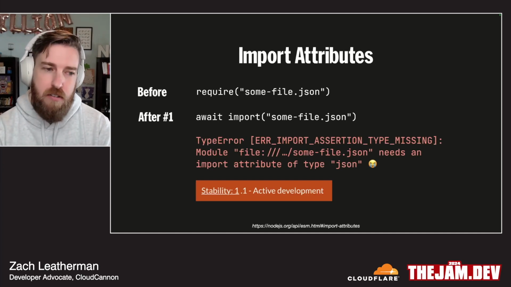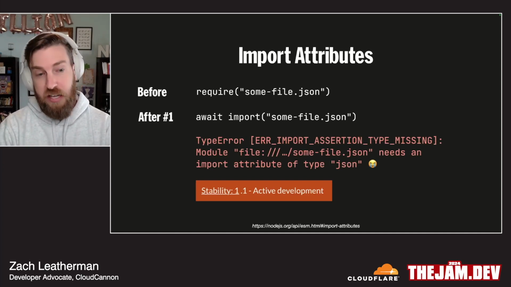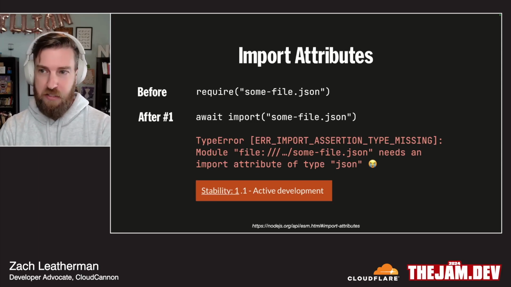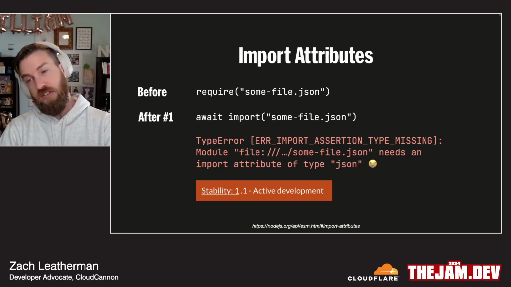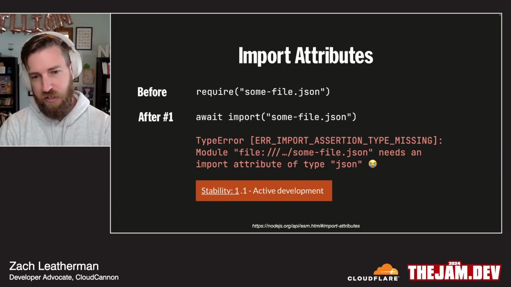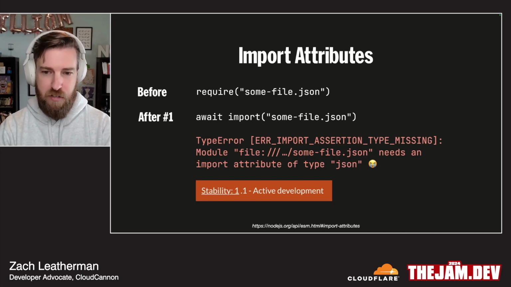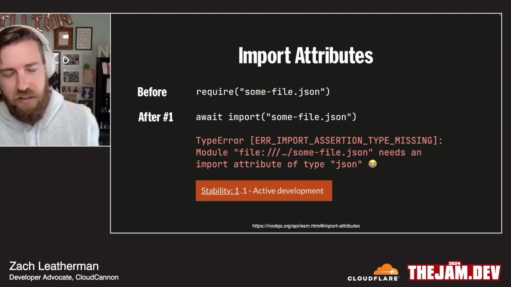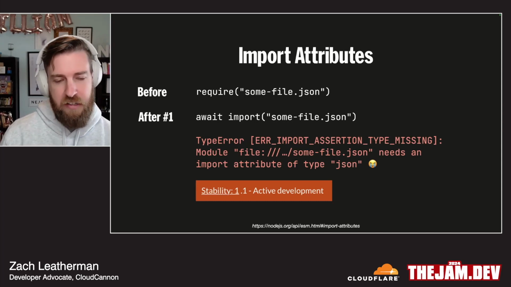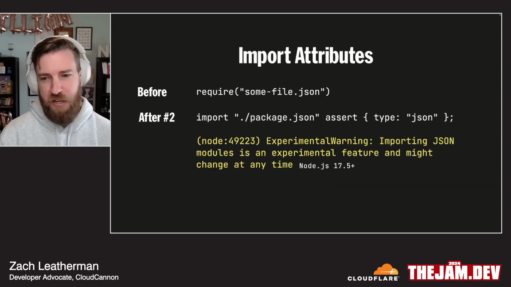Another thing we ran into is that you can require a JSON file in CommonJS, which is great. I used that all over the place. It was very simple to get the contents of package.json or any JSON data files. That was great. But you can't dynamically import a JSON file. Node will give you an error that it needs an import assertion. And unfortunately, import assertions, or import attributes, are in active development right now, so you can't even do that without a warning.